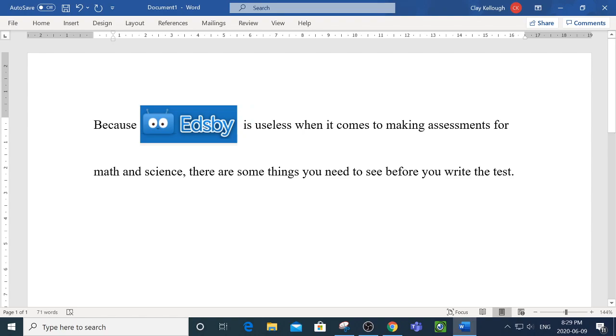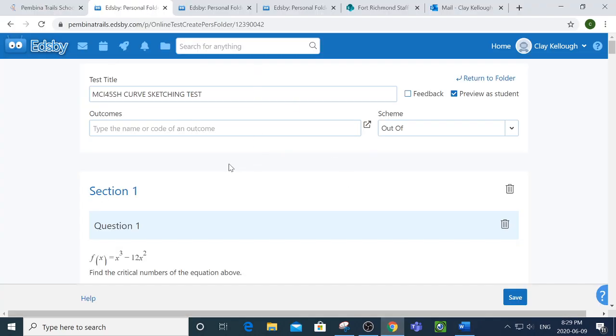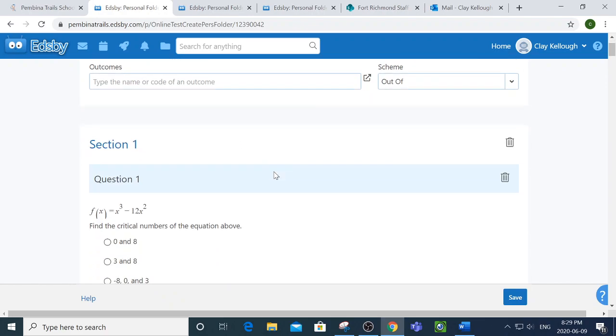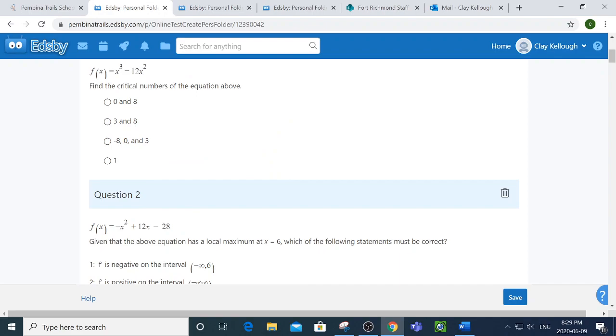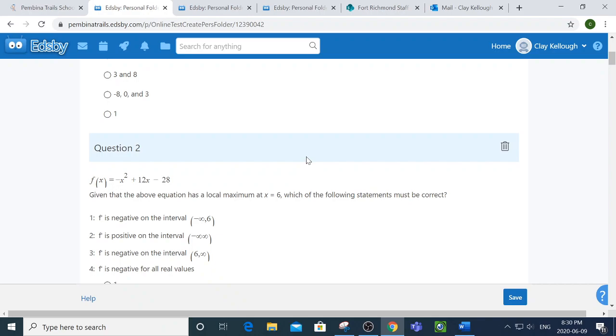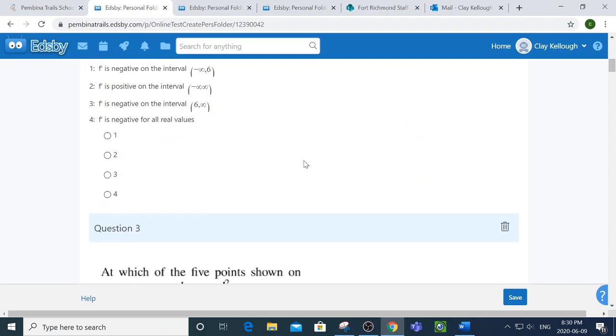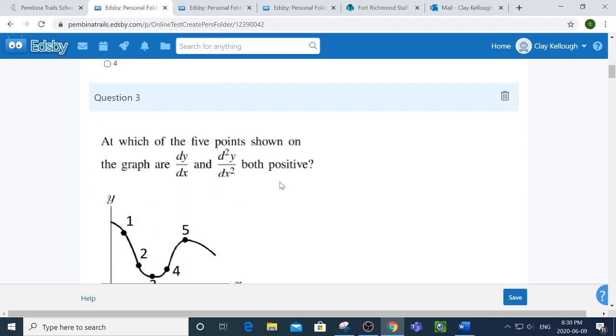Here's the first thing. It has an equation editor. Here's the student preview for you students in Intro Calc. As you can see, this is what Edsby thinks math brackets should look like. And I found that this equation editor was really glitchy. Sometimes things look stupid like this. Sometimes they just didn't print out properly. So I gave up very quickly, and then I started just copying in pictures for the questions.